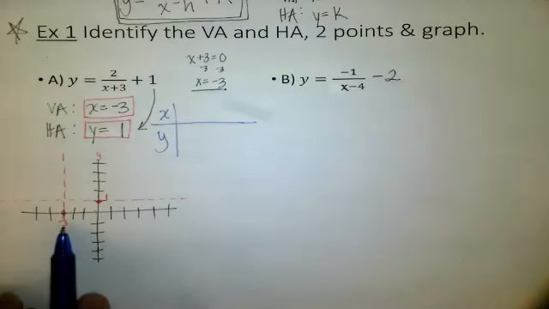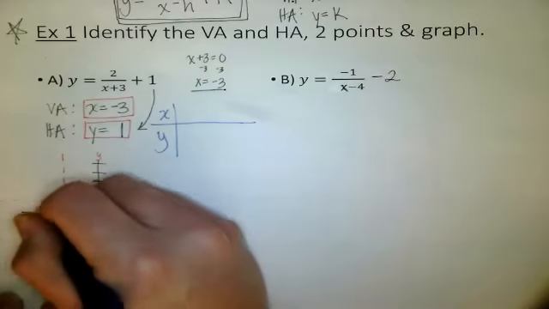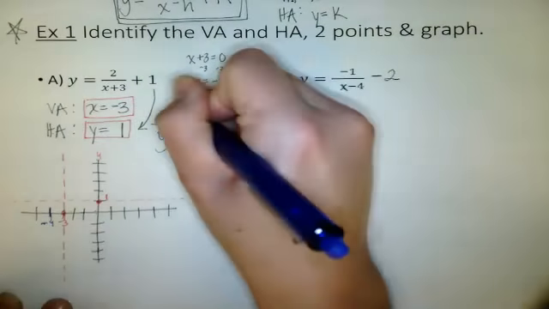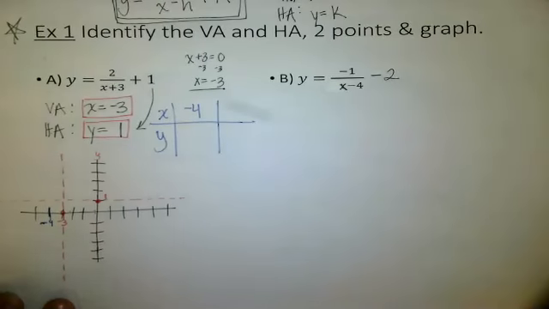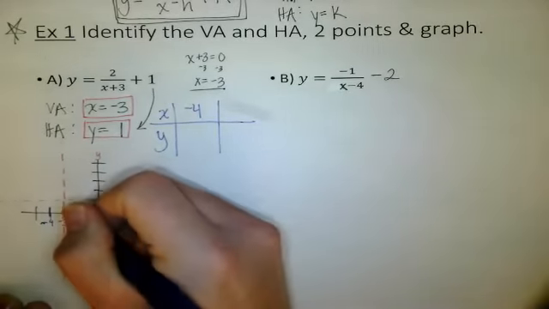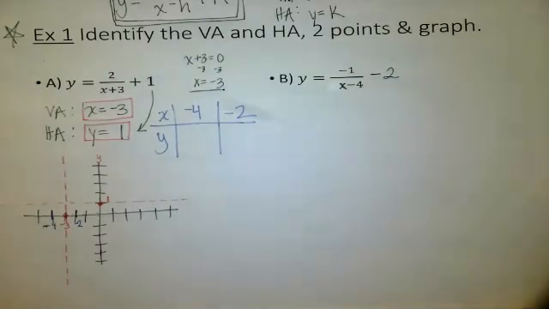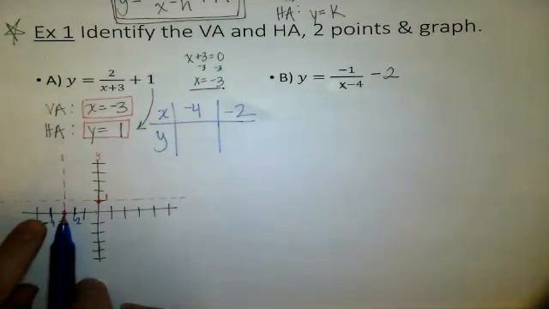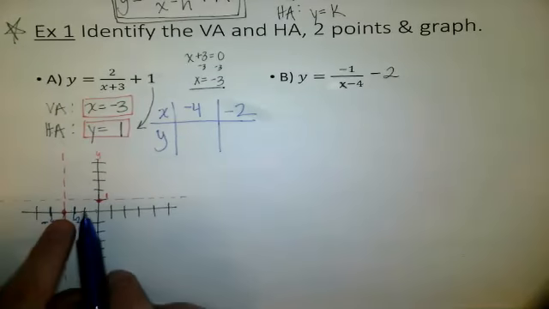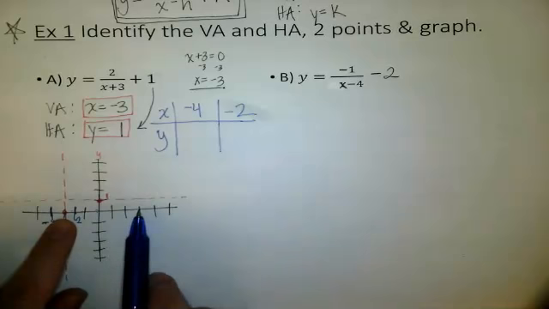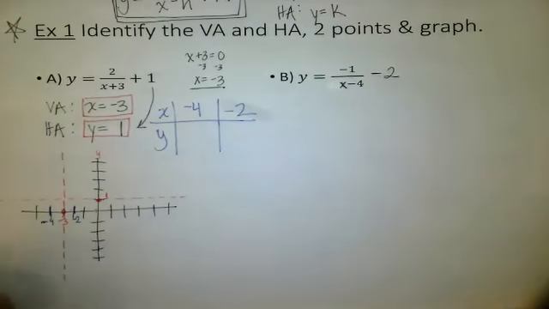of that vertical asymptote. So what X value is to the left of -3? -4, yeah, right here, -4. That's a great value to use. So we're going to use that as one of our X values. What's an X value to the right of -3? -2 is another great value to plug in. Those are the easiest ones to choose. Now, technically, I could have chosen lots of other points. Another X value would be -5 or -6 or -7. Or I could have used -1 or 0 or 1 or 2 or 3. But the ones closest to the asymptote are the best.